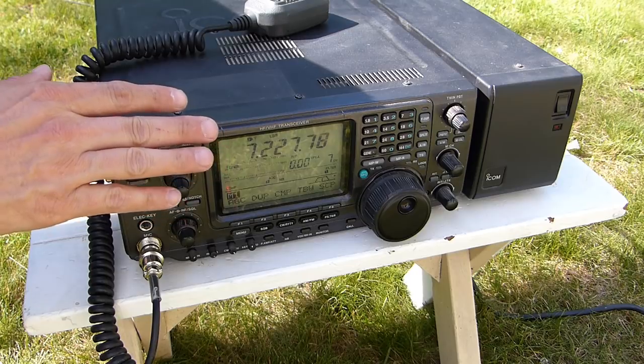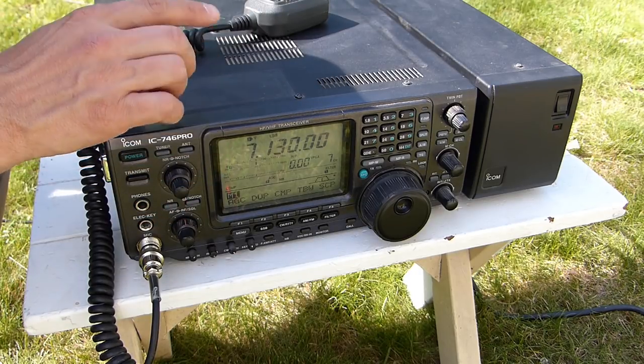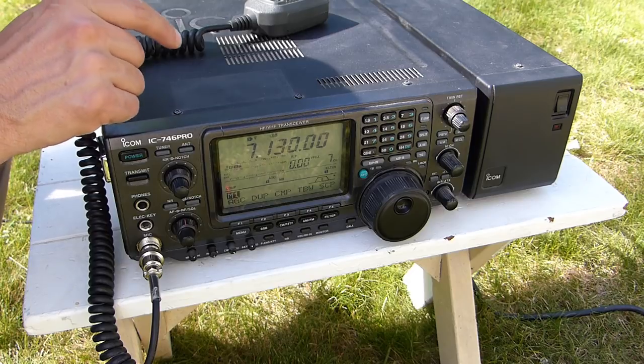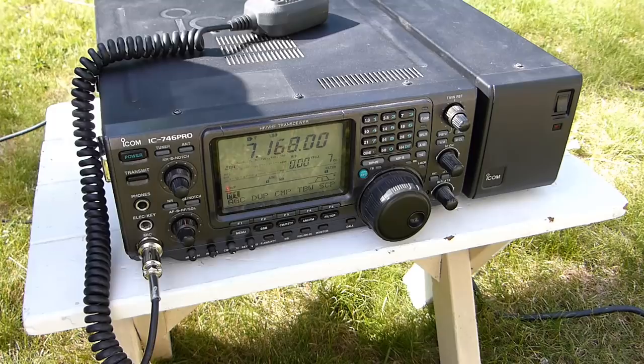I know there's a bit of a glare on the screen. Hopefully you guys can see what's going on though. But anyway, I'll turn the volume up and I'll scan through the band. Let's see if we can hear any activity and maybe make a contact or two. I'm not sure how the bands are today. This is the first time I've turned on a radio, so hopefully we'll at least hear something.